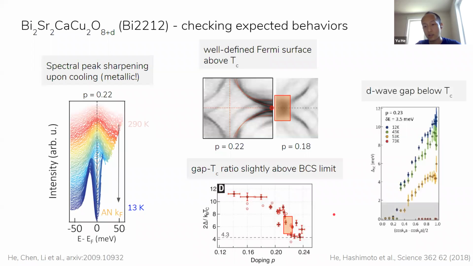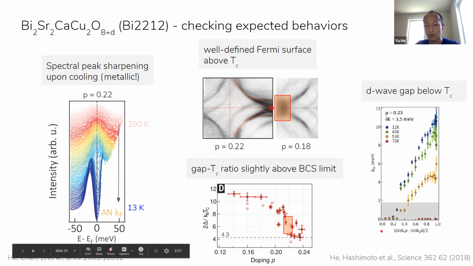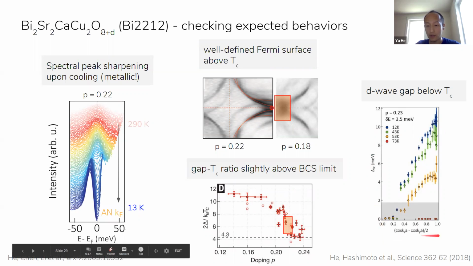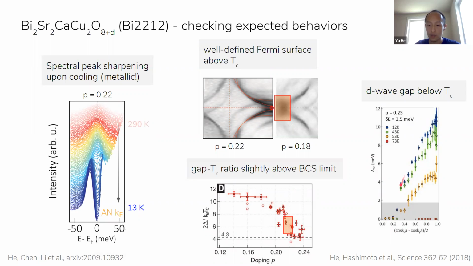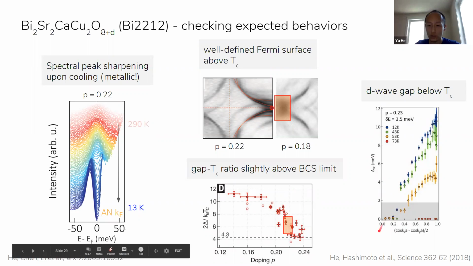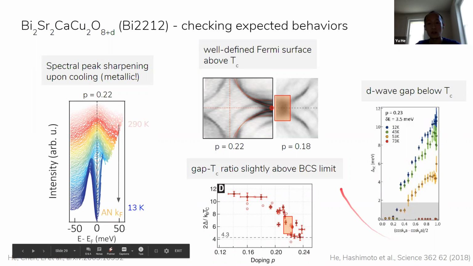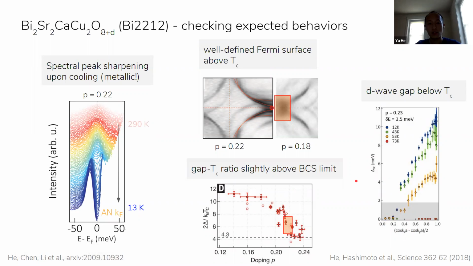And last but not least, we can also measure the superconducting gap shape as a function of momentum. So here is the momentum-resolved superconducting gap plotted as a function of a D-wave parameter, 1/2 (cos kx minus cos ky). And we see that at the lowest temperature, it can be described rather well by a D-wave form, which should show up as a straight line on this horizontal axis. So all of this checks out with expected BCS D-wave weakly coupled superconductor behavior.